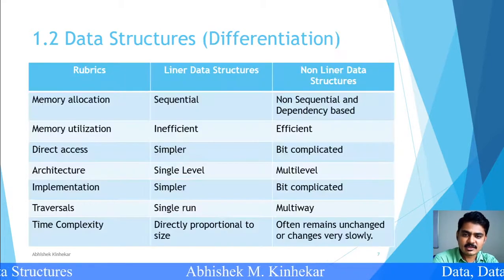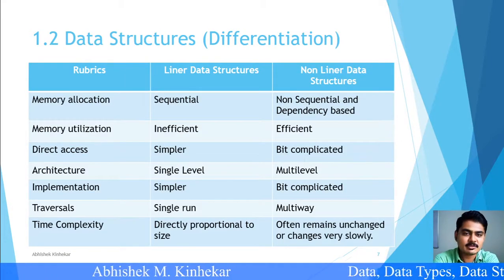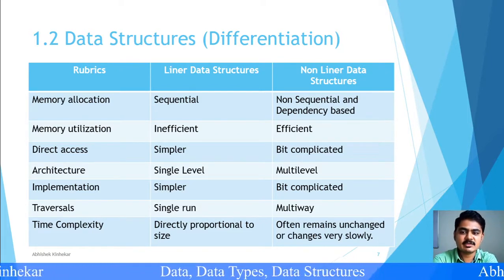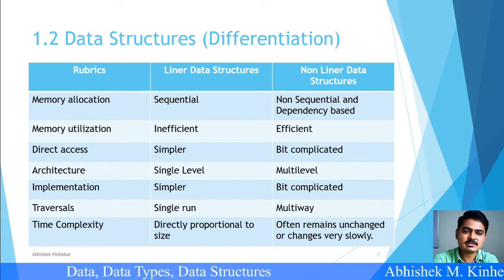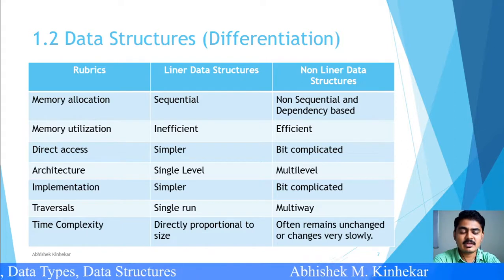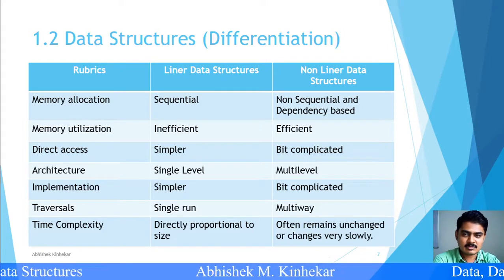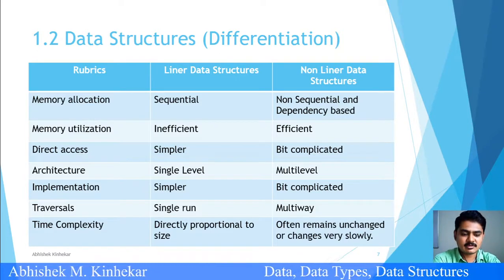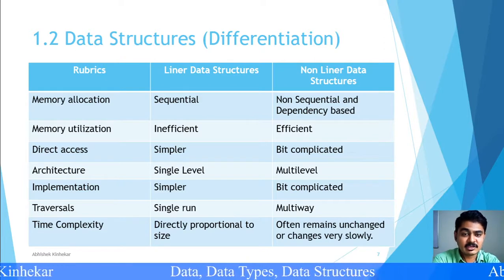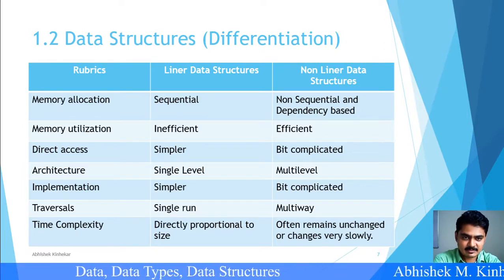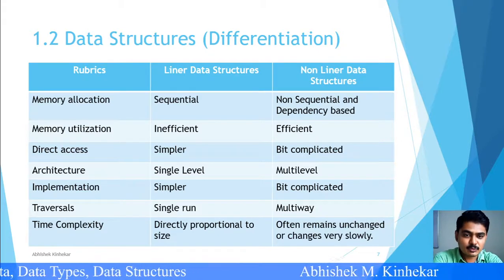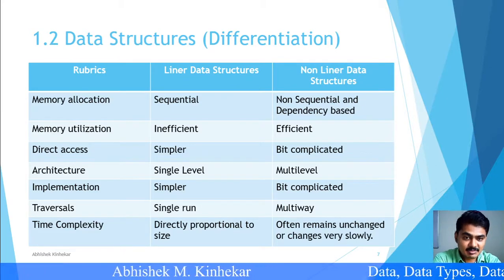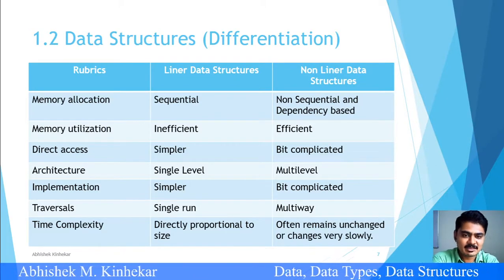Now before proceeding further, let us see what exactly is the difference between linear and non-linear data structure. If I talk about memory allocation, linear data structure has a sequential memory allocation, whereas a non-linear data structure has a layer wise or a non-sequential memory allocation. In most of the non-linear data structures, the data is placed according to the relationship present in the existing data. That simply means the next or new data element which is to be inserted in the data structure can be based on the data which is already present in the data structure.